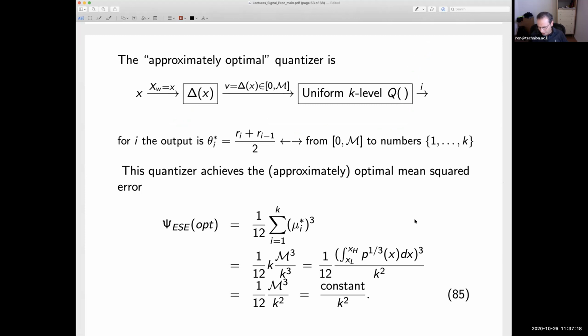So again, I have the following question. We now worked really, really hard to show that in order to split X low to X high properly, when I have a lot of quantization levels, what I need to do is find some strange monotonic function, split the y-axis of this monotonic function uniformly, project it onto the x-axis, and then this would be my splitting of the x-axis. Okay. Now I'm suggesting a different alternative. I'm telling you, don't work so hard. Just take the x-axis and split it uniformly.